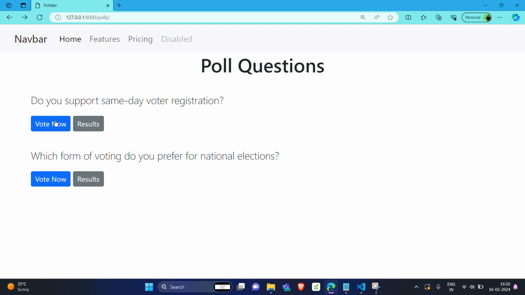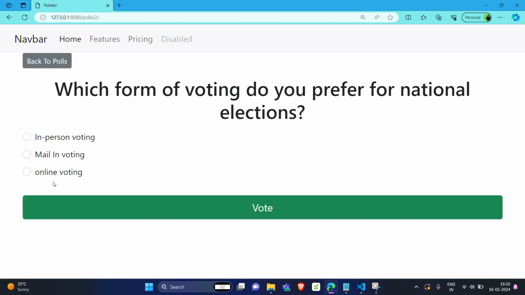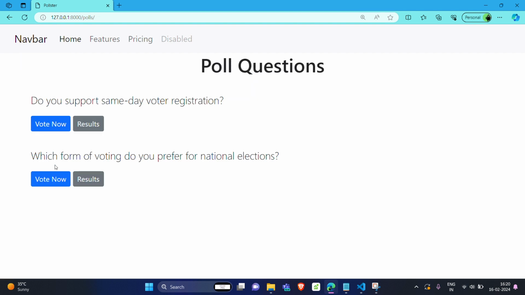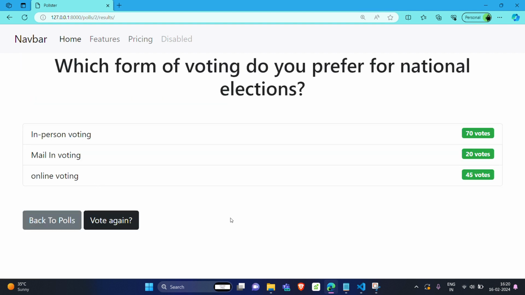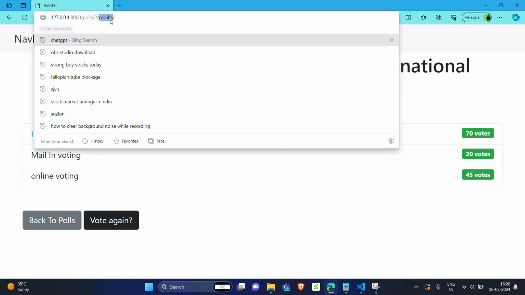So here, see here, the same thing. For example, here I have another question, right? For this other question, say I got only two options. One is vote now. Again, you can see the template is the same here, right? The question number changes to 2, that's it. But the whole template remains the same, the voting page. Similarly, if I want to see the results, it is also the same. The question has changed and the options have changed. That's it. Everything will remain the same. So that is the results page.